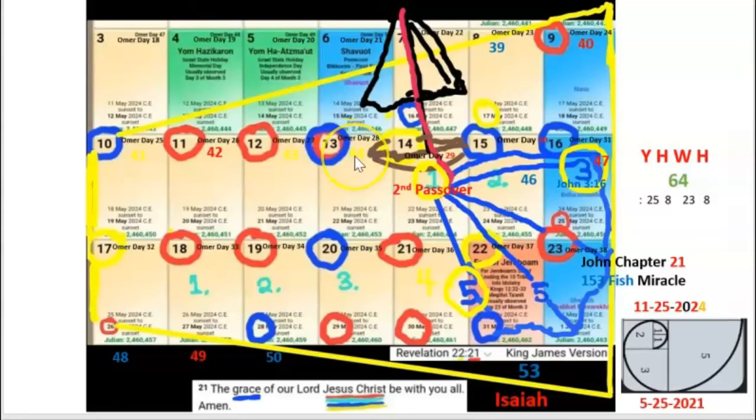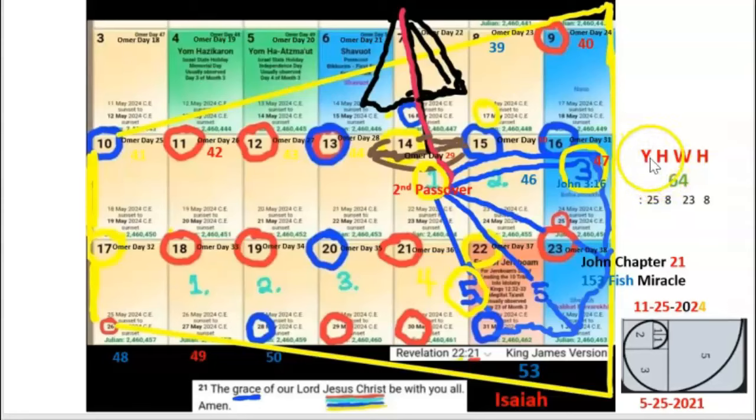Now, if you take a look at Revelation chapter 4, verse 4, that is an interesting verse, if this indeed was pointing to something significant. And this is the 45th from the eclipse and the 46th. Now, if you take a look at Isaiah chapter 46, verse 10, the Lord declares the end from the beginning. I'm just paraphrasing. Go read the entire verse. But this is the 46th day from the eclipse.